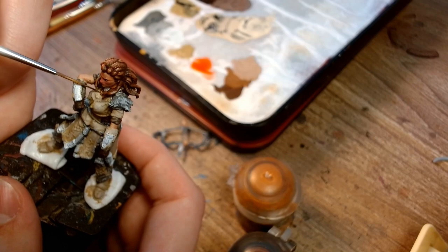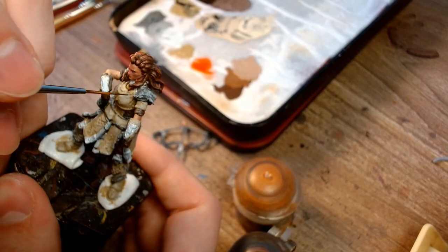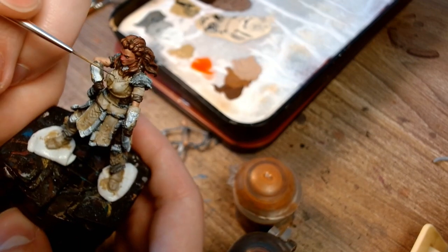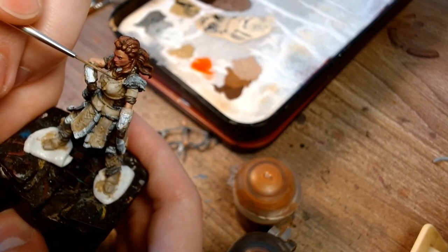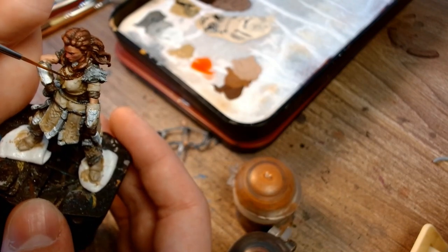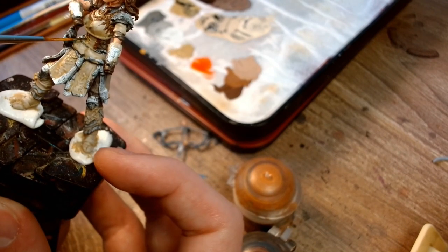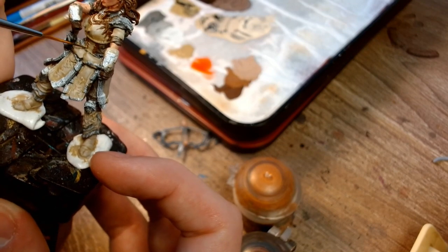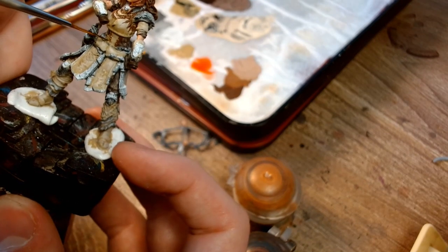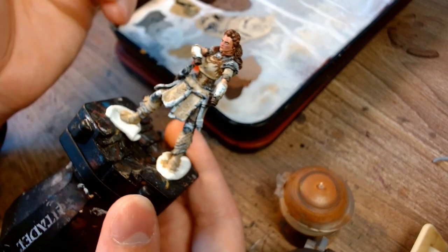Anyway, once I did that, I took a Rhinox Hide and Scrag Brown mix and painted the beaded necklaces, the bands on the quiver, and the strips of brown in the middle part of the lower torso. These were highlighted using almost pure Scrag Brown and then bright Cadian Fleshtone mixtures.